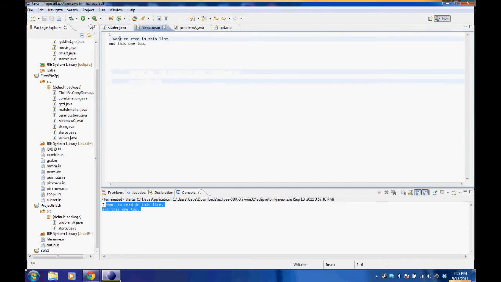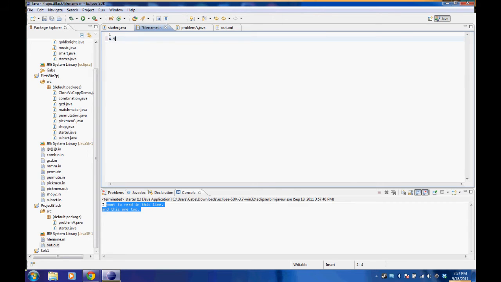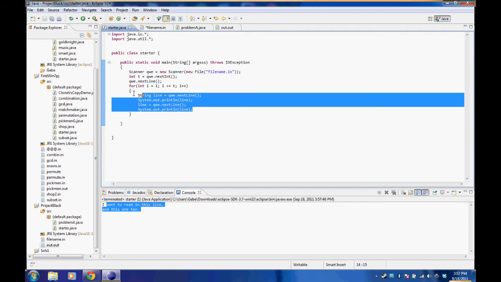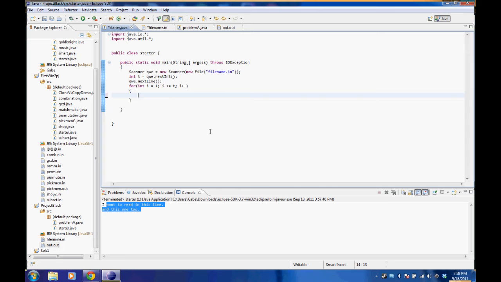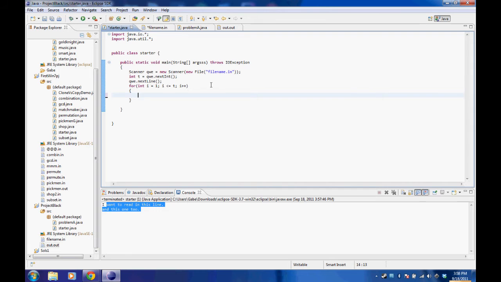Okay. One last thing. Let's say you're doing a decimal thing. Let's say 4.555. And you want to print this out to 2 decimal places. So I don't think you actually need to do next double, but I like to do it anyway.